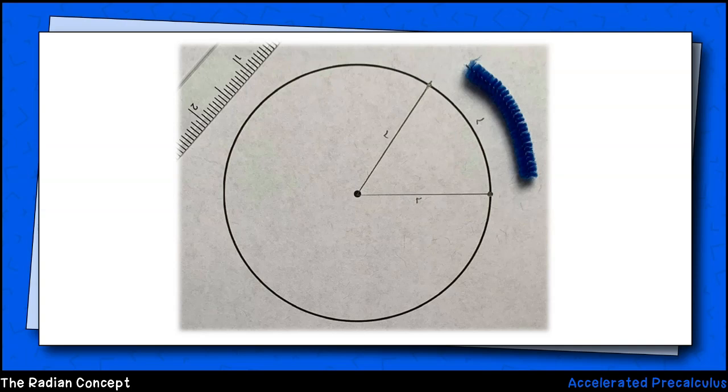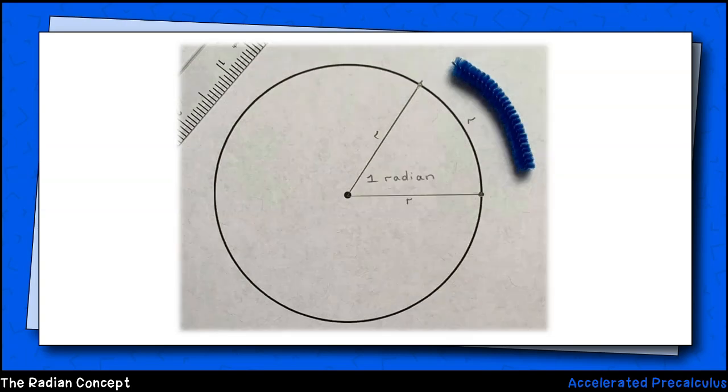Let's pause right here. I have three radii: the two that I drew with my pencil, and one measured as an arc length on the circle. That's it! We've just discovered the radian. A radian is the measure of an angle which intercepts an arc whose length is one radius.